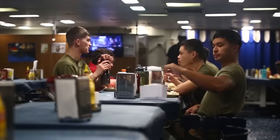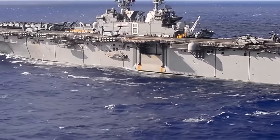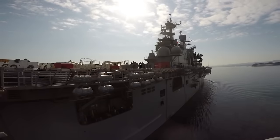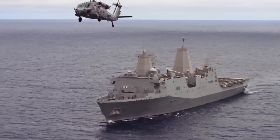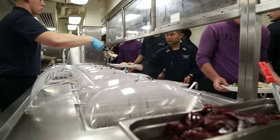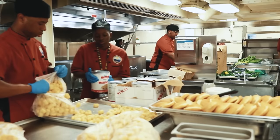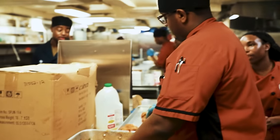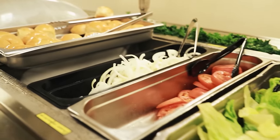Now let's explore how they feed hundreds on board with healthy meals. Amphibious assault ships like the USS Bataan and Tripoli typically accommodate a crew of around 1,200 sailors and Marines and their equipment during amphibious operations. Ensuring food provision for this combined living and working space is crucial. Menu planning prioritizes nutrition, diverse tastes, and dietary needs. Chefs strive to provide balanced meals with proteins, carbohydrates, and vegetables, catering to preferences including vegetarian, vegan, and dietary restrictions.